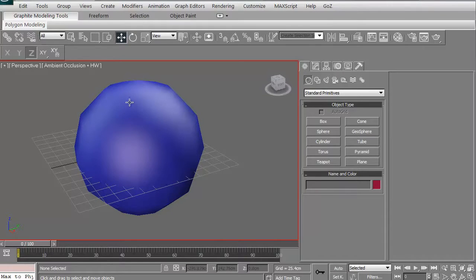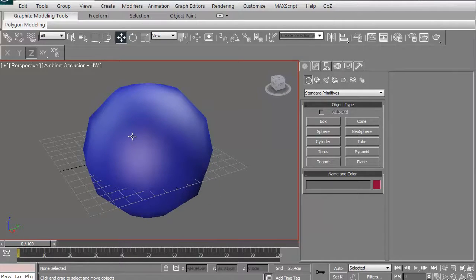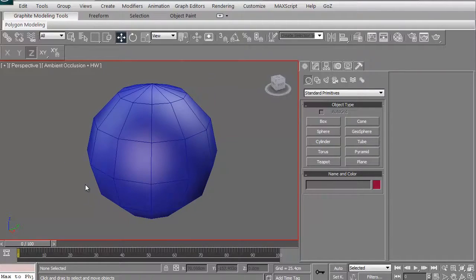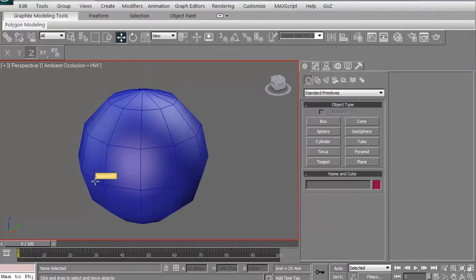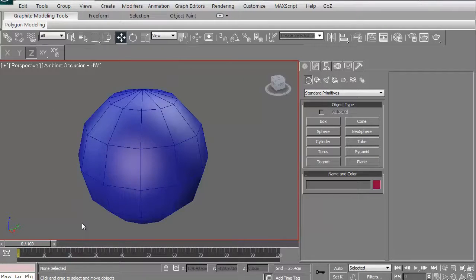See, that just shows the wireframe on and off. So if you don't like it, you can just turn it off. If you don't want the grid showing, just hit G. It's nice and simple. We'll hit F4 again. Selecting the model, you just have to click on it. That's really all I have to do. You can set up shortcuts for everything in 3D Studio Max. If you want to deselect, I have a shortcut for that, such as D, or you just select off. There'll be a lot of times when you're working with a bunch of different models, you want to be able to just hit D and you're out of it. So it's something to keep in mind.